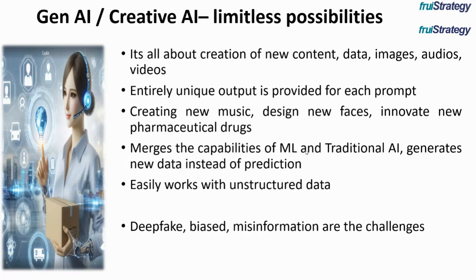So we need to see that kind of segregation between machine learning and traditional AI based activities and Gen AI based activities. It's not that Gen AI is coming and I need to drop traditional AI. That's not the case. Everything is required, and each one of them has its own pros and cons in different areas. In traditional AI, most of the time you provide structured data, whereas Gen AI works across unstructured data.